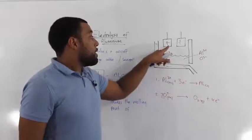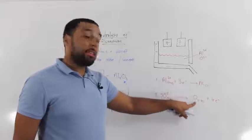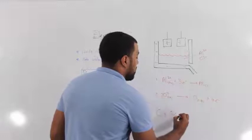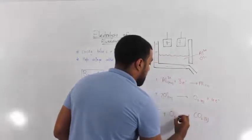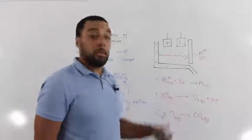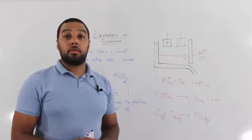But the trouble is that these electrodes are made of carbon or graphite. And the carbon in these electrodes reacts with the oxygen. And what you get is the carbon in the electrodes reacting with the oxygen to produce carbon dioxide. So eventually these positive carbon electrodes burn away as they start to react with the oxygen. So in the electrolysis of aluminium, we will need to keep replacing these positive carbon electrodes.